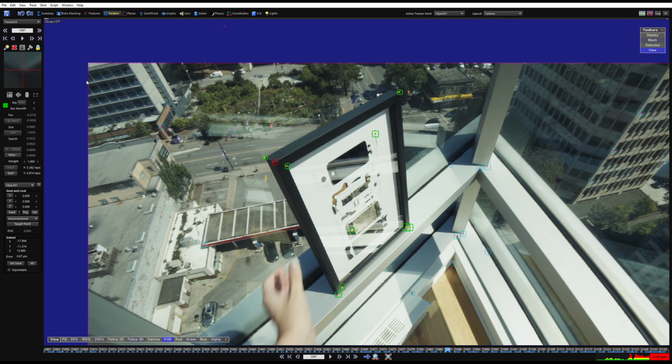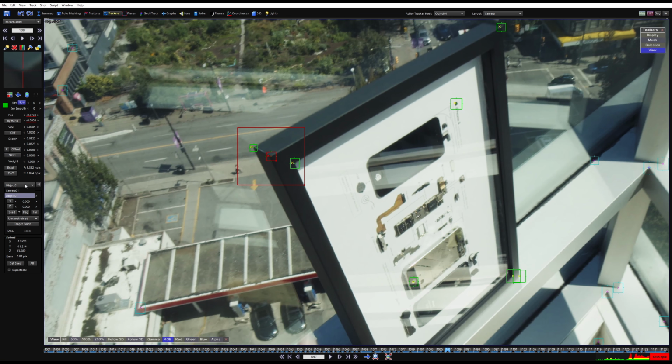So with this point, I'm going to go with a duplicate, and I'm going to take this tracker, move it over to camera 1. Actually, you know what? Let's undo that duplicate, because I realized when you select the tracker and then you go to change it to your other object or camera, it's going to ask if you want to clone it. So I might as well just say yes, use the clone in this case.